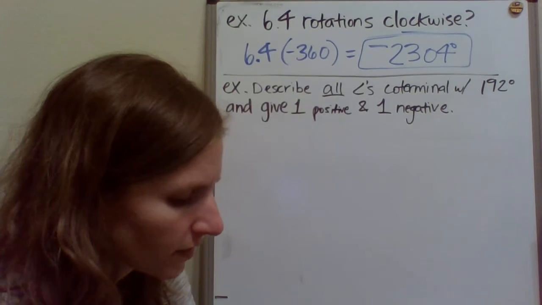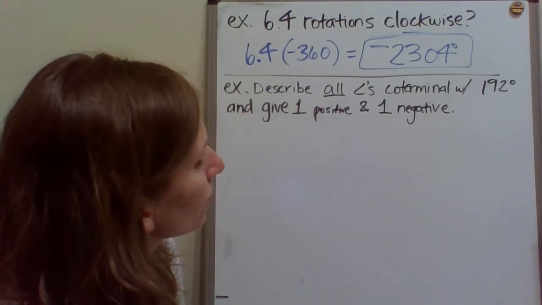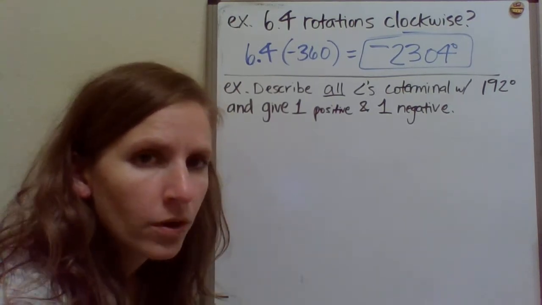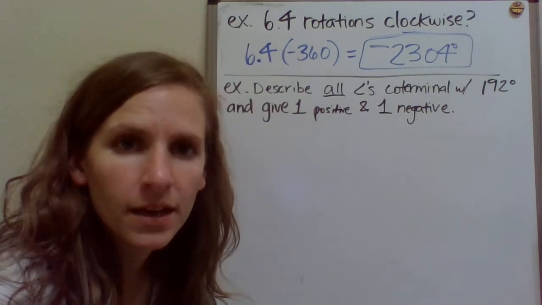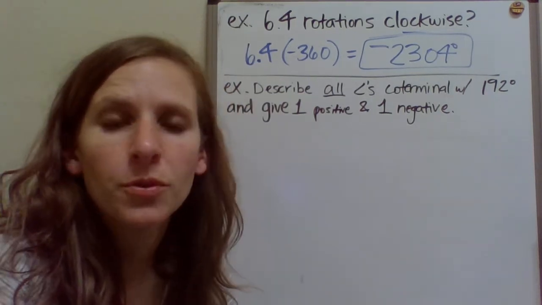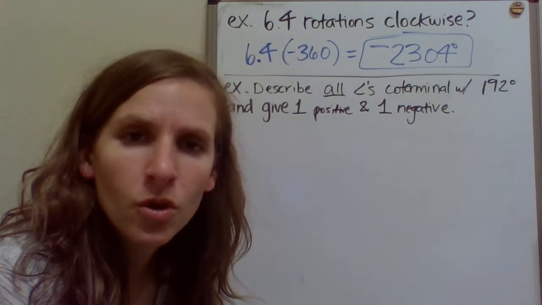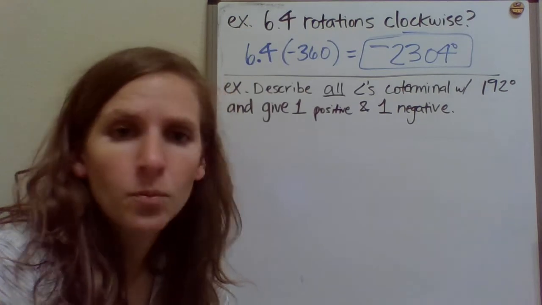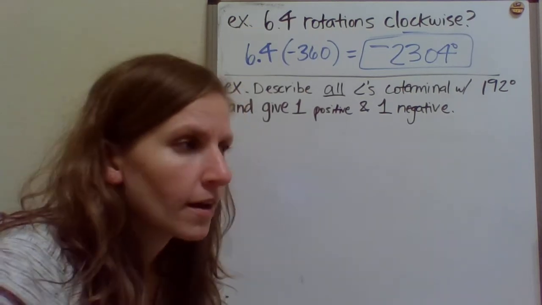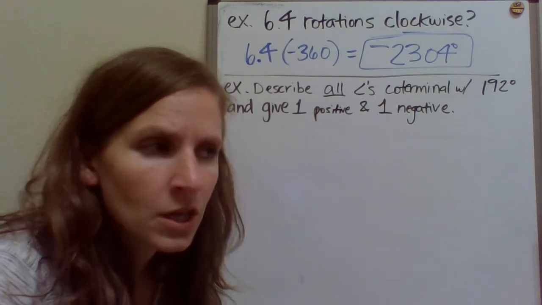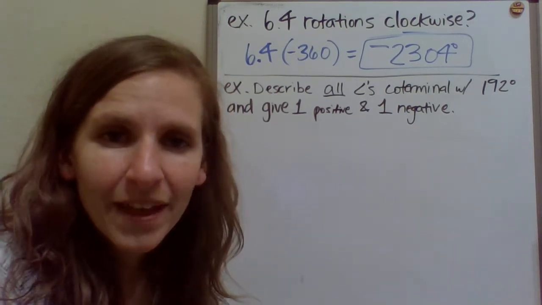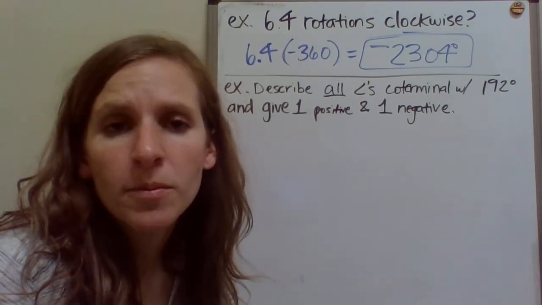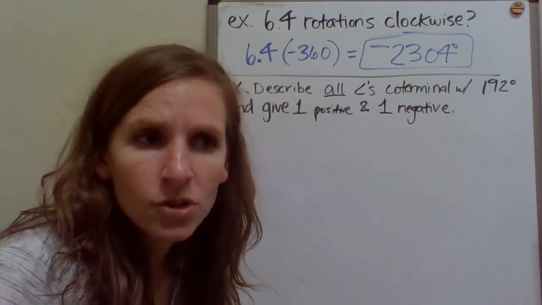So then we talked about examples where I asked you for all of the angles coterminal with a given angle, and then just one angle that's positive and one that's negative coterminal with that as well. So let's first recall what the word coterminal means. Co meaning both, terminal meaning where they terminate. So I mean angles that both start off in standard position and will end up landing in the same spot. Well, remember we discussed that to find coterminal angles, all you have to do is add 360 over and over and over again, or subtract it over and over and over again. So remember, there are an infinite amount of coterminal angles, so you can't list them all.